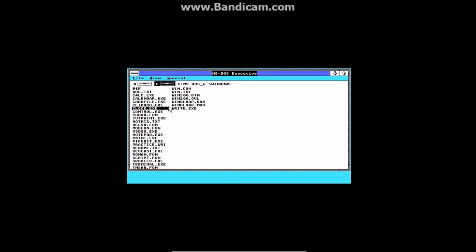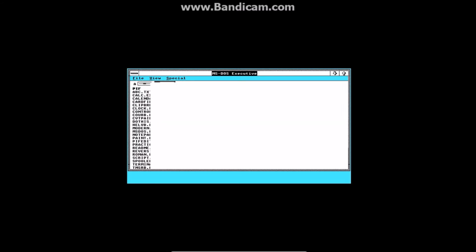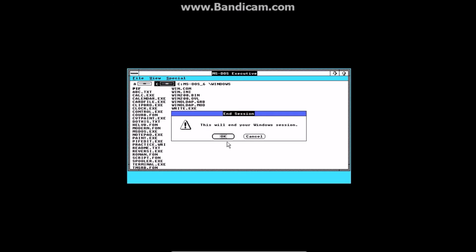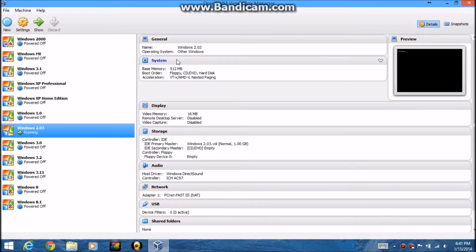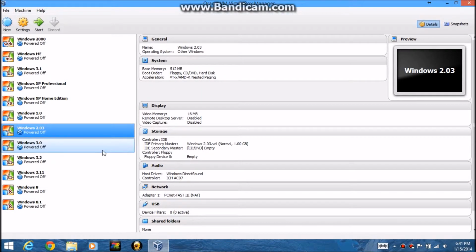You can still create text files and everything on here. You can run executable files like Paint, as you can see. So you draw, you get a line and everything. There's really no difference to this with Windows 1.01, so I really won't talk about that a lot, but one that I will talk about quite a lot is the next one, which is Windows 3.0.